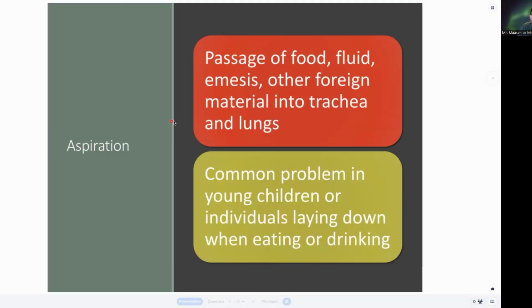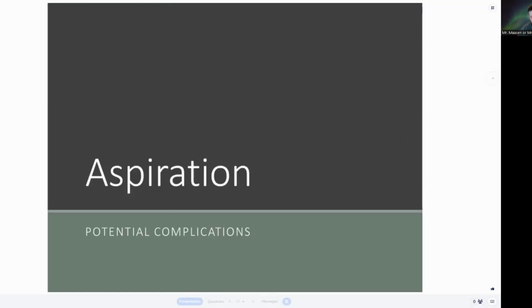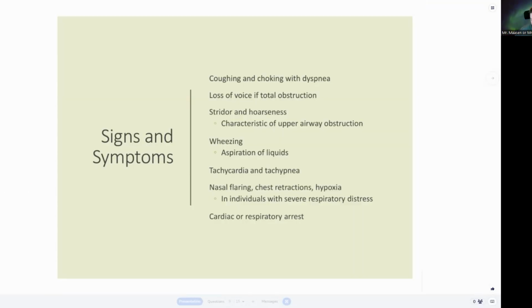Aspiration, again, what I talked about earlier, I mentioned this before. This is the word aspiration just means any passage of food, fluid, vomit, any foreign material, anything that goes into the trachea and into the lungs that shouldn't be there. That's aspiration. This happens in young children, depending on like vomiting, that sort of stuff, or like I'm talking about like newborns, like laying flat in their bed and vomit and swallow it. That is all aspiration. Laying down when eating or drinking, and then common in the older adults. The older adults is the complication, where is the silent aspiration.